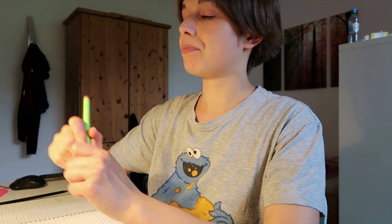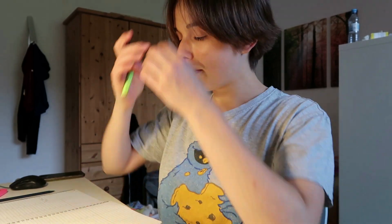So I start by taking my pink pen, which is the pen I use for university stuff. So I have a color code for my calendar. Then I start by adding all the university events that exist anyways, that I can't cancel. For example, I have a lecture on Tuesday from 4 to 6 p.m. which is called Bio and Inorganic Chemistry, and I will just note it down here. So this I will do in the beginning. Then I think of other events that are fixed, that I can't change. For example, doctor's appointments, or a friend's birthday, or whatever. You know what I mean.